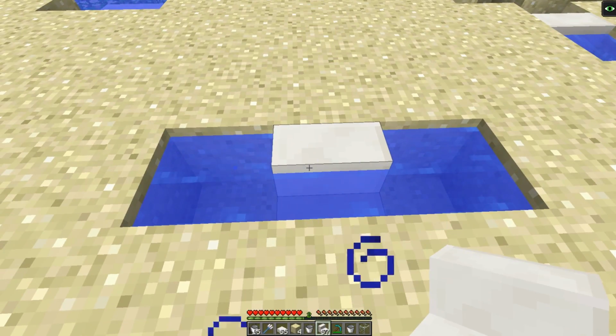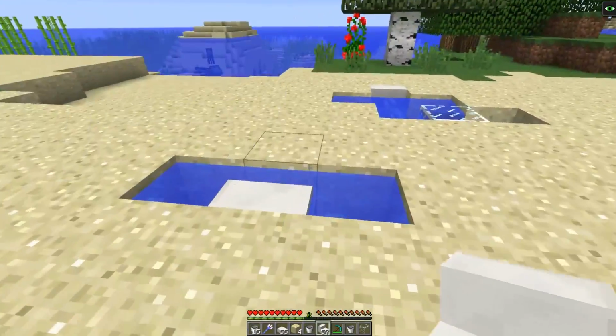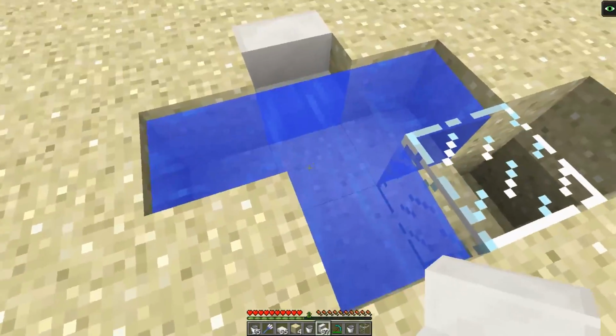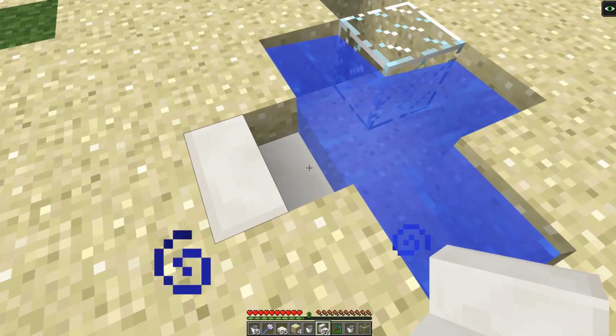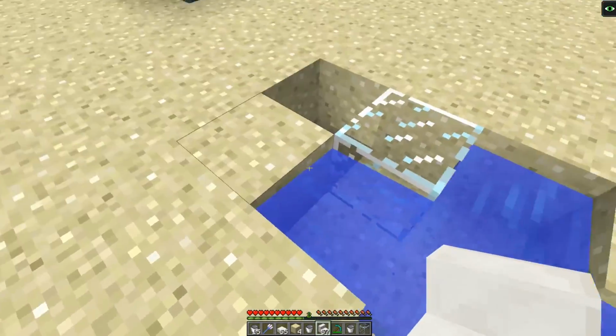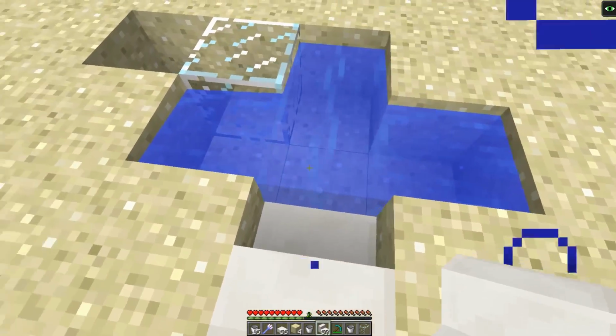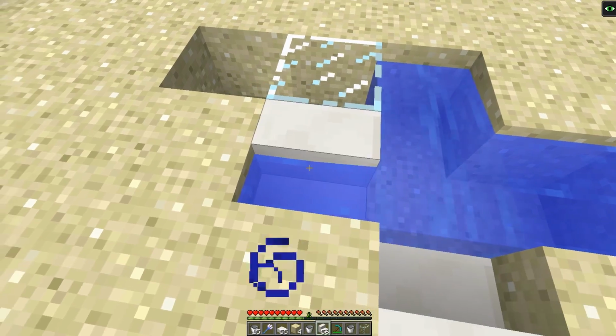And again, it goes out in very many interesting layers. But the simple explanation is there are 2 types of water. There always has been. There's flowing water and there's regular water. And now the regular water is the source blocks, if you will. That's what most people call them. The source blocks of water will now work alongside other things.